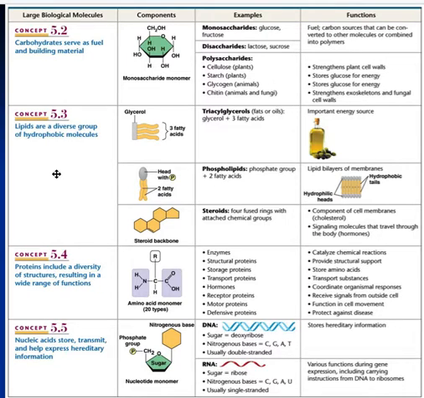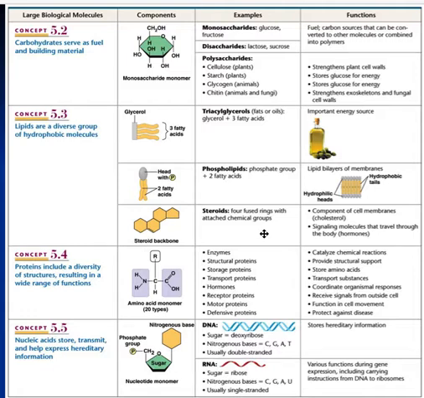The next category in the graphic organizer you can see, these are lipids. And lipids are very diverse, meaning they're several different types. They're composed of glycerol and fatty acids. Under your component structure, you can see that. We have triglycerides, which are made of the glycerol and 3 fatty acids. We also have lipids that are phospholipids, and they're attached to a phosphate group. Those are typically components of the cell membrane.